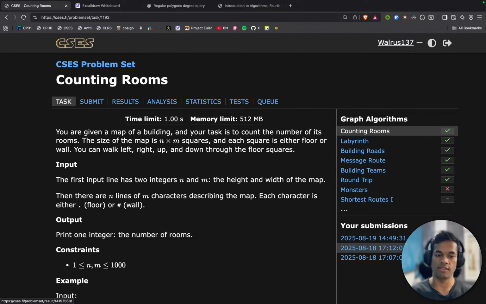Like what are streams, what are buffers for IO streams, and the fact that IO streams and standard IO printf and scanf functions have different buffers which are by default synced with each other.